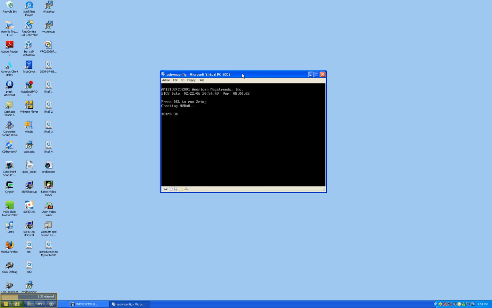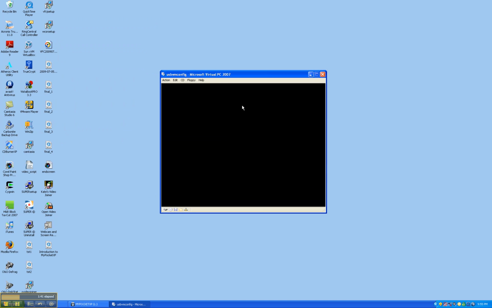So this is the emulation window. We see the BIOS screen. And next we'll see the Windows boot logo, which has been slightly modified to also show the MyPocketXP logo under the Windows flag here. Once MyPocketXP is booted up, we can have it take over the entire screen with the key combination Right Alt Enter.